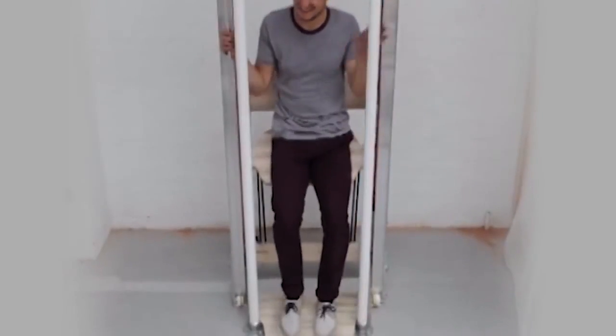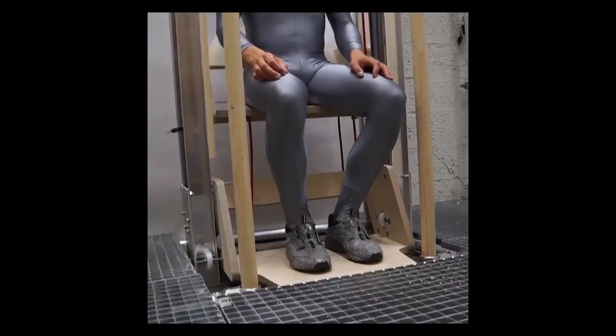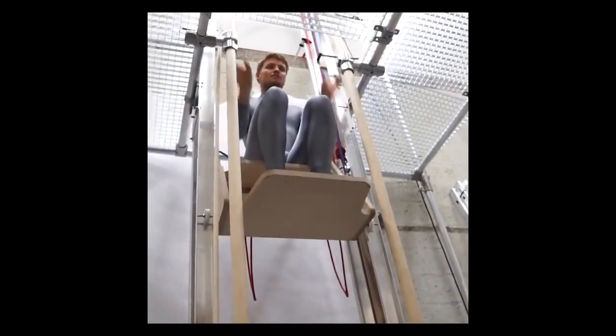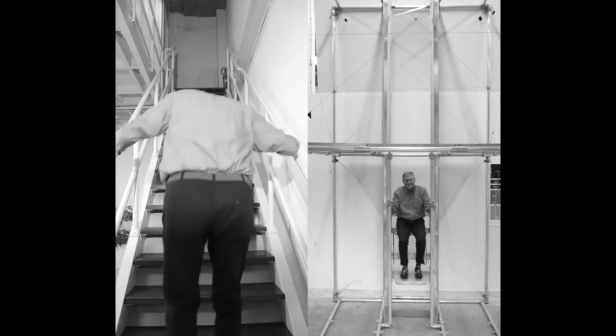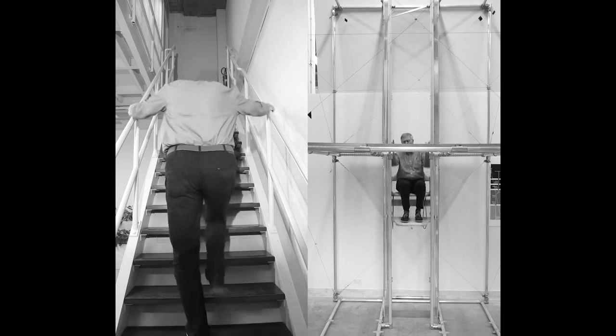This is the Vertical Walking System, an experimental, human-powered elevator from Rumbout Design. Also known as the VertiWalk, this incredible lifting mechanism could be a beneficial asset for healthy individuals and those with physical impairments alike. Without incorporating an internal power source of any kind, the VertiWalk allows you to easily move between floors using just 10% of the effort needed to climb a set of stairs.